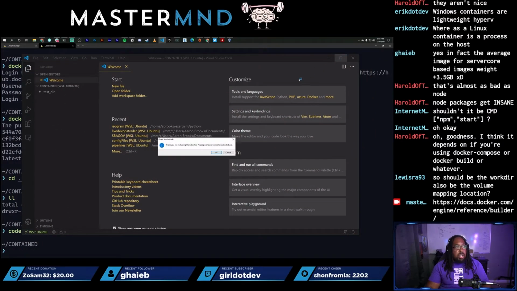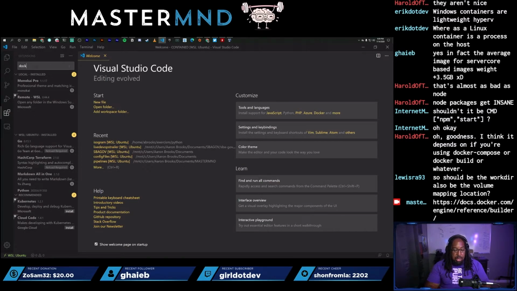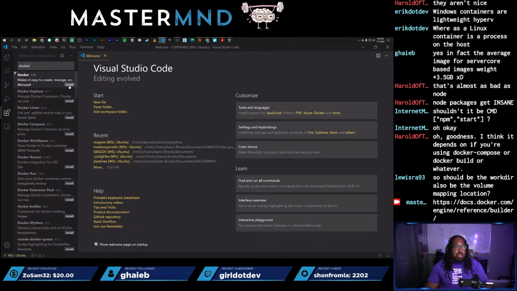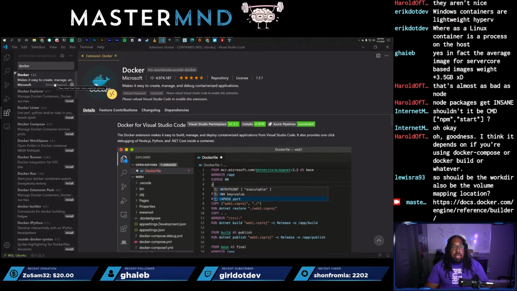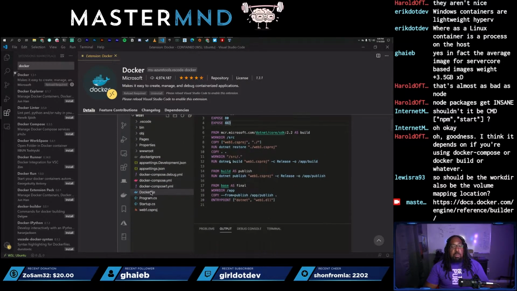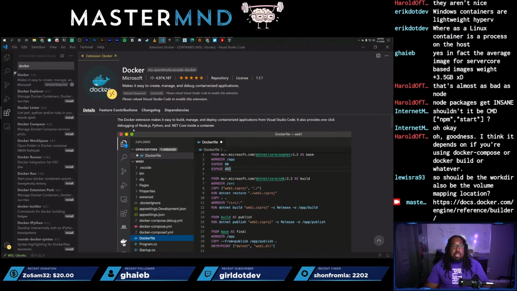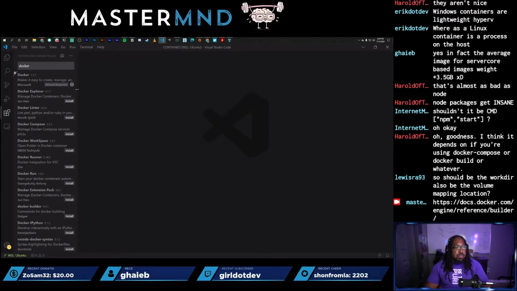So I'm using VS Code over here. Probably super out of date. First things first. What I want you to do, if you are using VS Code and you don't have the extension, head over here to the left and find the little extensions block. Click on it, type in Docker, click on the first one, click install on the very first one that comes up, and that will just give you some extra syntax highlighting and tools to help you build Dockerfiles in the future. Not going to be super important right now, but I do want you to have it. I think it'll be helpful.